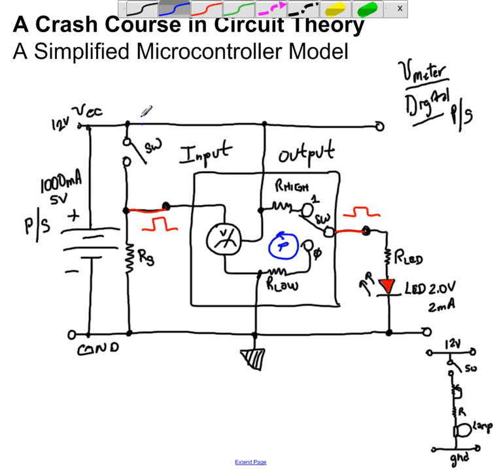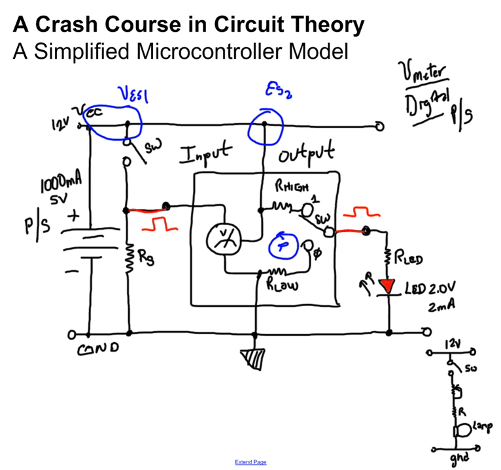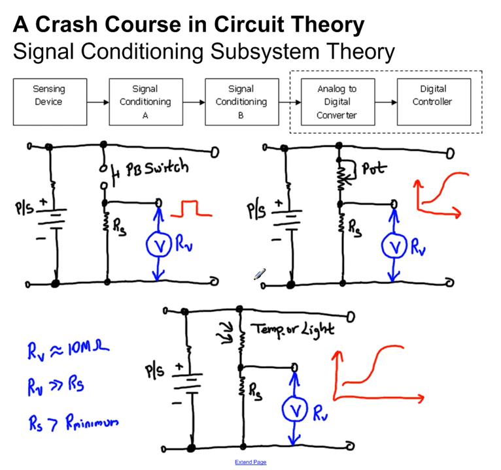You can imagine that this portion of the network here could be ES1, and you can think of this portion of the network as ES2. And these values inside the network can change. So since the voltmeter inside the microcontroller has its own power supply, then it can also act as a source for this network here.